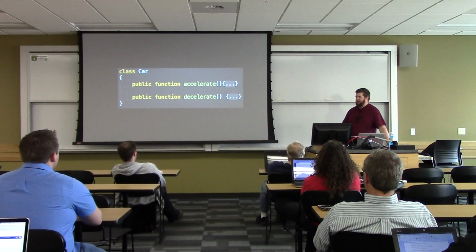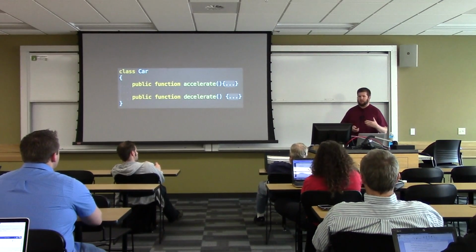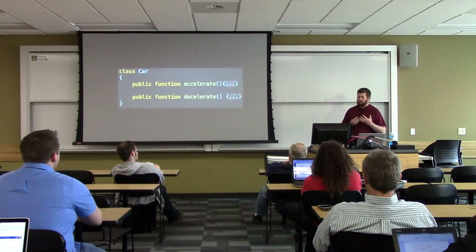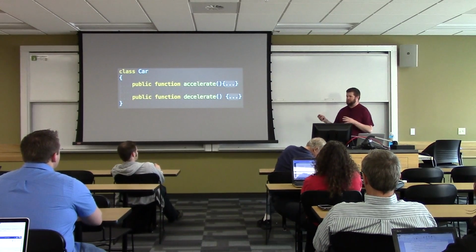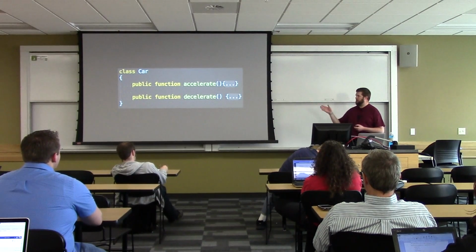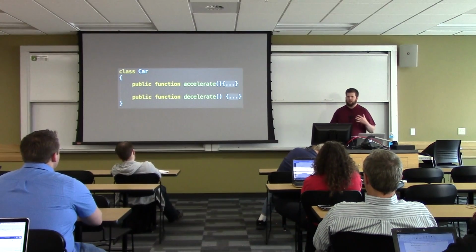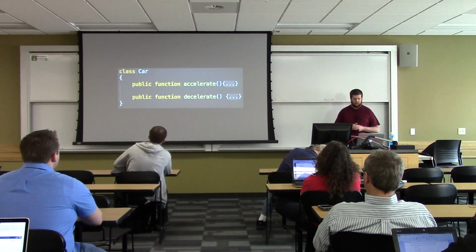We'll cover that in just a bit. So I know this is new. I haven't covered any of that yet, but it is coming up. There's a lot of things in trying to learn OOP that sort of feed into each other in multiple directions. So I tried to come up with a way that introduces the least amount of things all at once, but this is one place where there's another thing that's coming up and we'll define what public is. But for now, just ignore public. Think of it as function accelerate and function decelerate. And those functions define how the car is going to accelerate or decelerate, right?